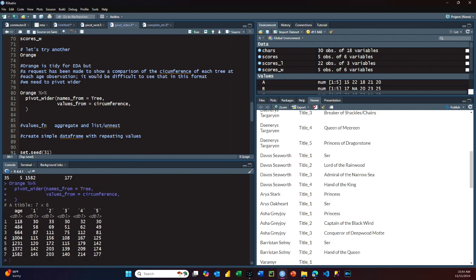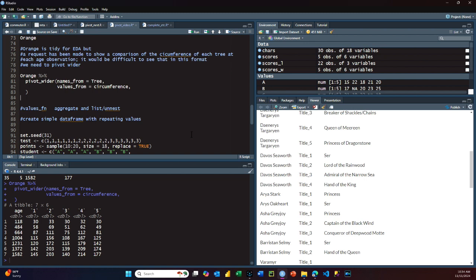So now at each age range, each tree has an observation. So I can quickly say at age 118, tree 2 was the largest, and trees 1, 3, and 4 were the smallest, so on and so forth. I could look at that. So that's why we would want to pivot wider.